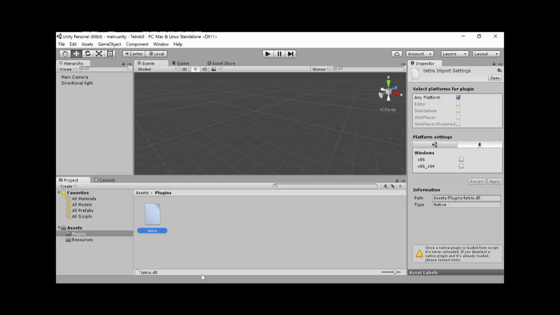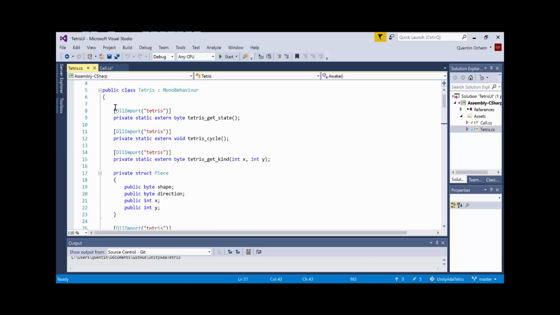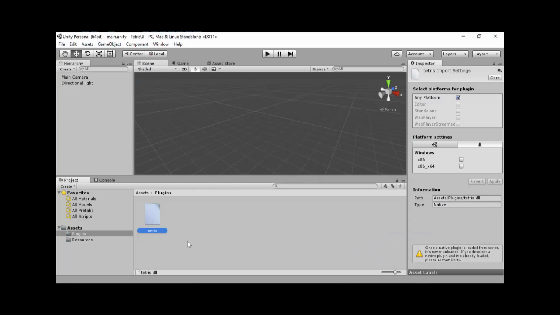So here I have this Tetris DLL that is the result of the compilation of the Ada code that you saw before, that I placed here, so that when I do all of these DllImport statements, Unity knows where to get those from. It knows where Tetris is located. It is in this plugin environment.